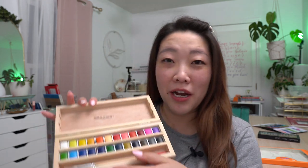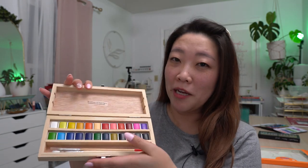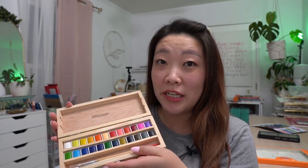I don't know if you can remove these paints. Let's see. Oh, you can. Oh shoot. Okay, so you can remove the paints, although it's not in a very easy way. It looks like the wooden dividers, nope, they're not removable. Okay, never mind. But yeah, so they are kind of securely in there. If you were to flip the palette upside down, you can remove them. But yeah, so let's just see over time.